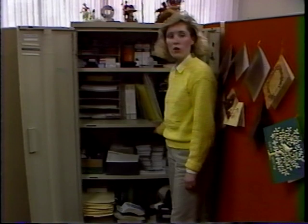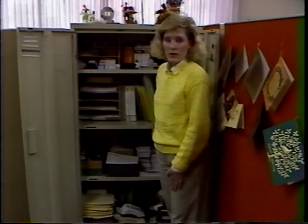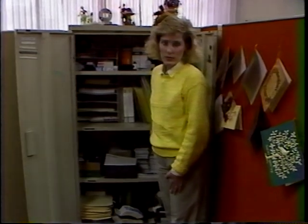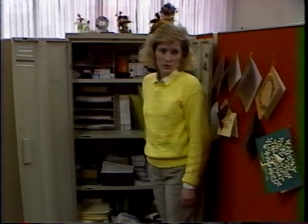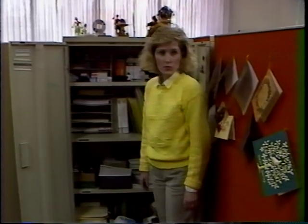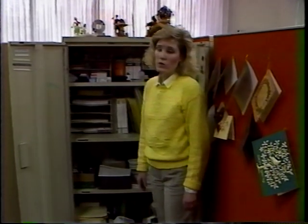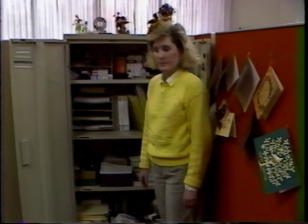So after you get your card for the warehouse, when we run out of things, go to the Buyers Club and buy them. For the petty cash you'll need to buy these items, go down to Nancy, who you met earlier, and tell her you need petty cash for office supplies. She'll give it to you, and keep your receipt. Bring back the receipt and the change to her. Now, sometimes there are problems with cash flow and there's no petty cash available. Then it's your choice to use your own money and wait until cash is available, or you can go ahead and order some office supplies through the Boise Cascade catalog. I'll show you where that is located in just a few moments.